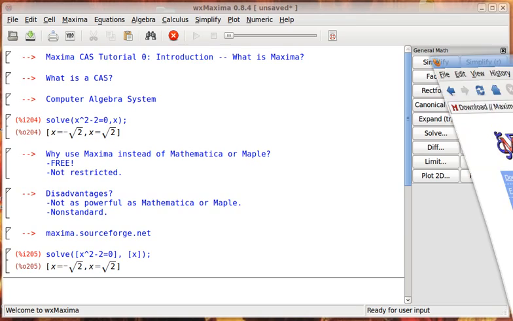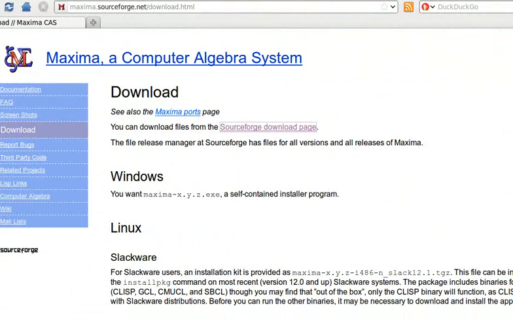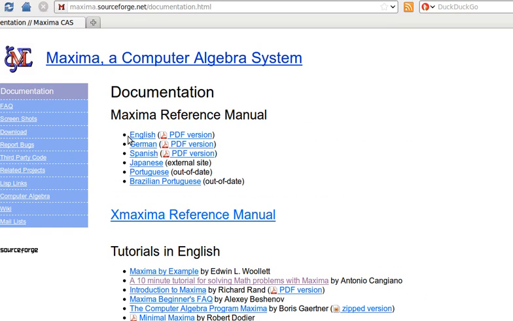So let's go back to this web page. While you're at this web page, you might want to get a PDF file of the full manual. So you go to documentation, and then, well, if you're watching this video, you probably speak English, but if you want to get it in German, Spanish, there are also these, but they're not PDF versions. The PDF file of the full manual is an exhaustive reference. These videos are not exhaustive, because if they were, they would be weeks long. There are also some tutorials down here, but hopefully by the time you're done with these videos, you will be able to use Maxima well enough without needing those tutorials. But I'm sure they've got a lot of good stuff in there too.